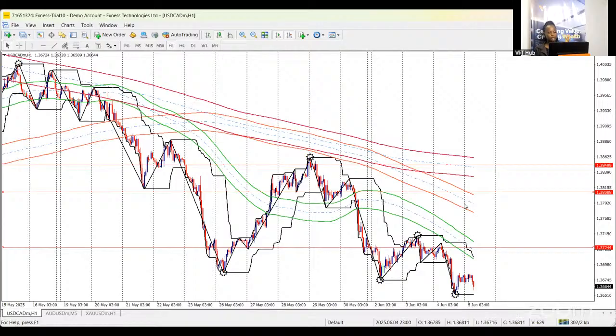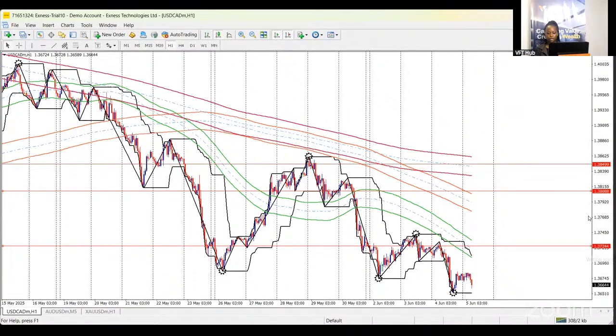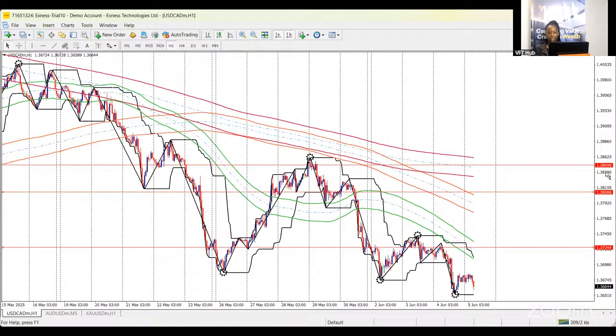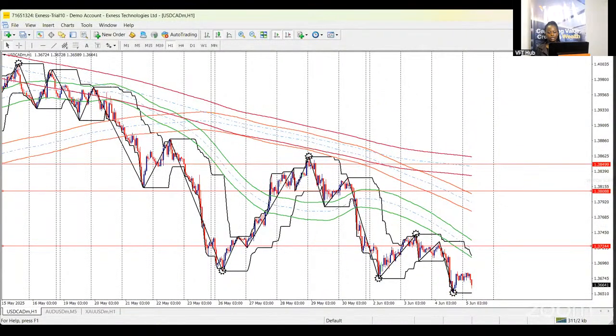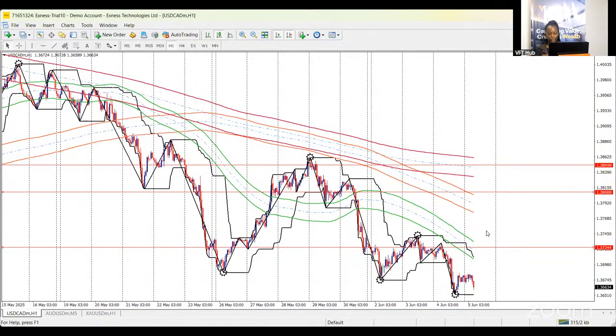So there are 3 points of interest I'm marking out, points of interest 1, 2, and 3, which are basically 1.37244, 38088, and 38499. These are the points I'm looking at, waiting for price to retrace into so I can continue to sell. Are we together? And before price retraces into the zone, if I see an opportunity to take a retracement trade, by retracement, I mean I'm trading against the overall move. If I see an opportunity to start to buy USD CAD from this zone back into my ideal point of interest, I'm going to take them.